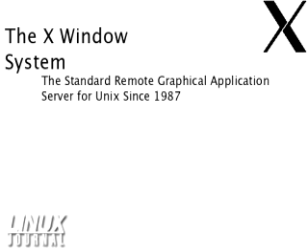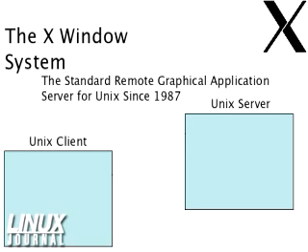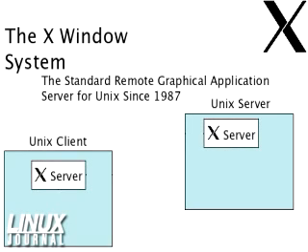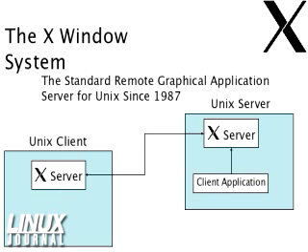Here's how it works. First, I will give a brief overview of the traditional X networking model. 2 machines are connected by a network, and they both have an X server installed. One machine, that we'll call the server machine, hosts an application. This application is, inexplicably, known as the client application. Another machine, that we'll call the client machine, connects to the server machine via Telnet or SSH. The client then starts the application, and since the X servers are connected, the visual data is passed over the network and displays on the client machine. Input data from the client machine is passed back to the client application so that it can respond accordingly.